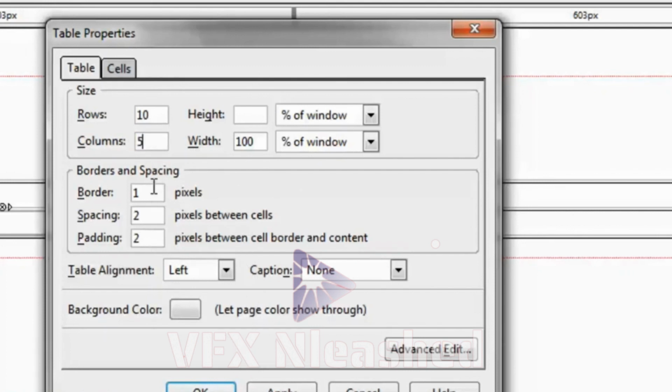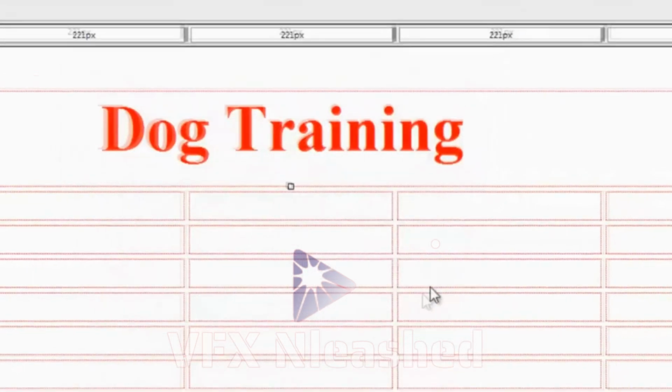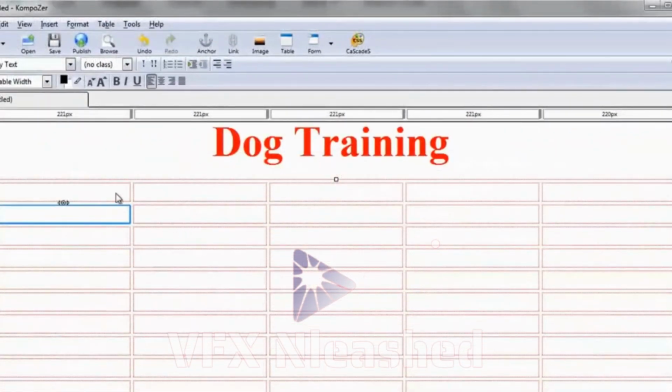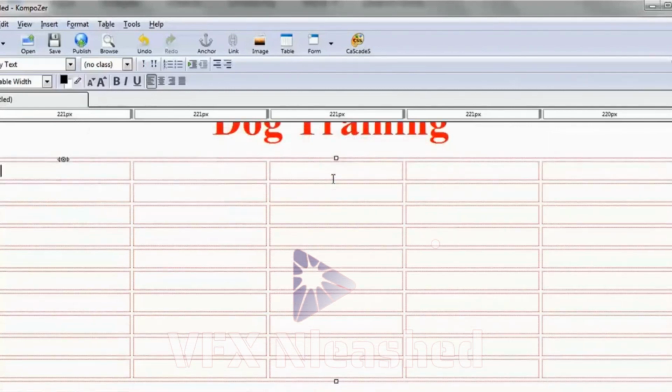And we could also remove the border, so you can actually see the border here, but we can remove it so that the users do not see the border. And it becomes like this. So if we do that, then the user can't see the actual border and they don't realize that there's a table there, and you can start adding text. So there's a lot of stuff that you can do.